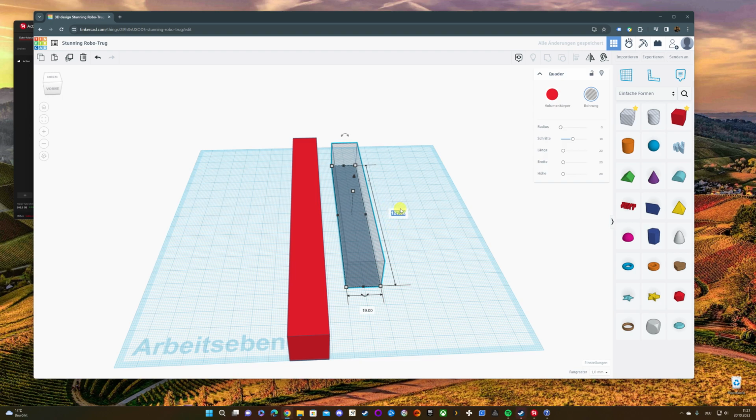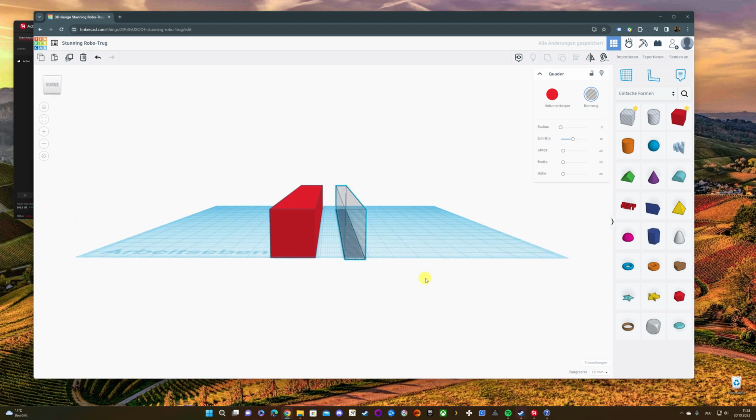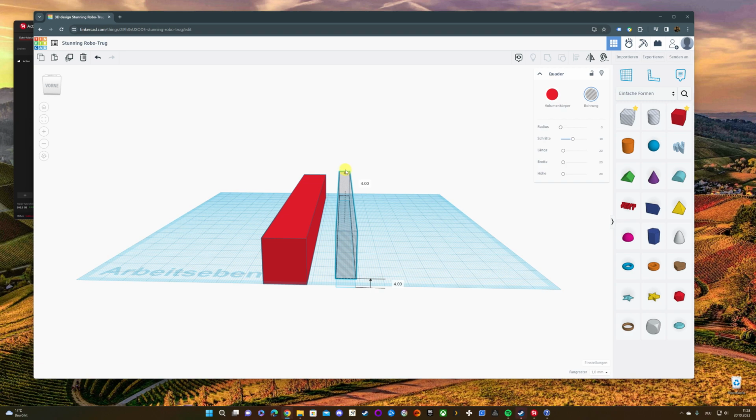Now we cut out the part of the foot. It's 17 centimeters long, so we take 17 and 2 millimeters again, so that it fits, and we don't have to put it in with force. And the thickness is 8 millimeters, so here we have 1 centimeter of clearance. I just raised this to 15, so the foot sinks in 5 millimeters out of 3 centimeters. Should be enough for stability.